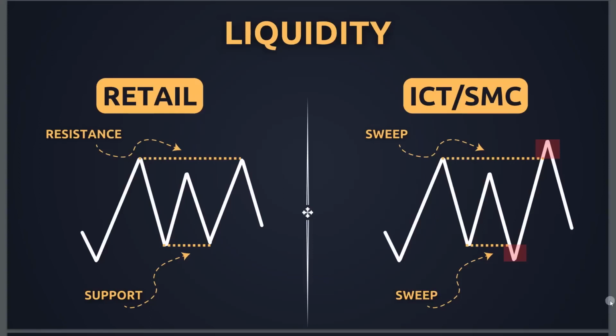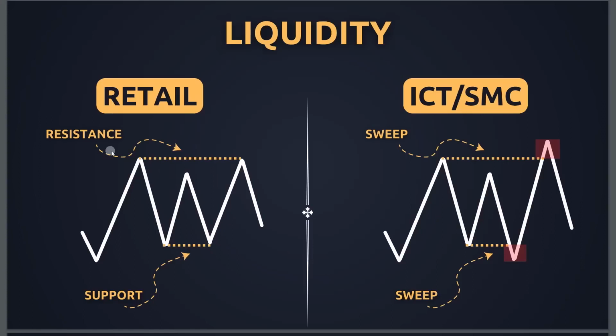The first one is the retail. And since you're coming into this video, mostly you're a beginner in the SMC or the ICT concepts, and you're looking at the market in this way, looking at resistance and support. So this low right here is a support level, and you're expecting this low to be respected, like price making an equal low or not extending below the low. So it should be respected, then going up. This is your way of taking a look at the market.